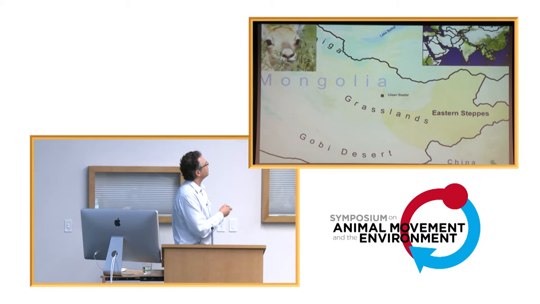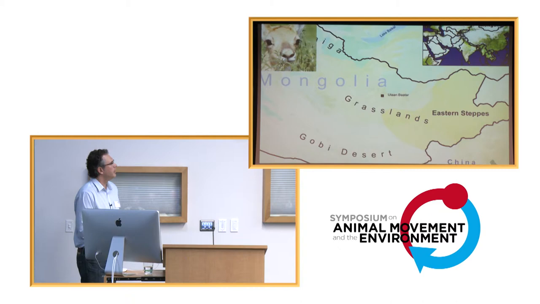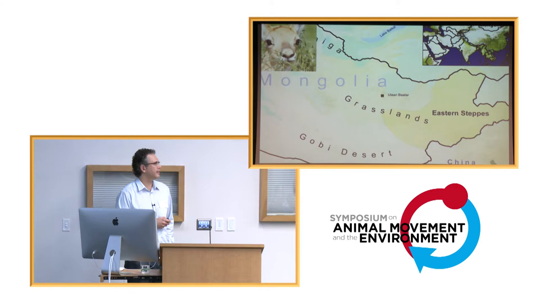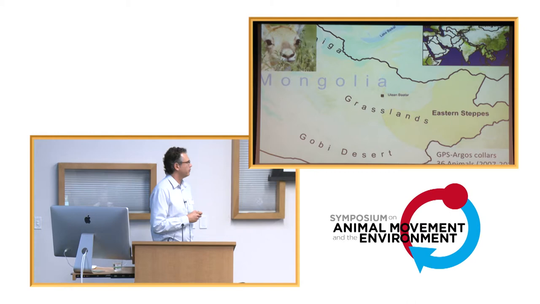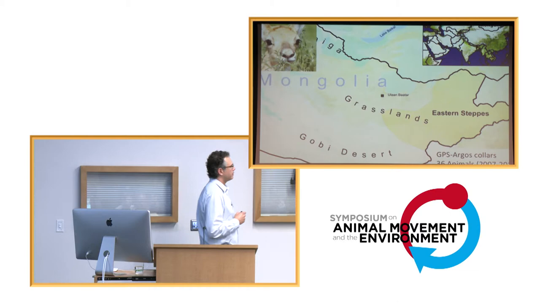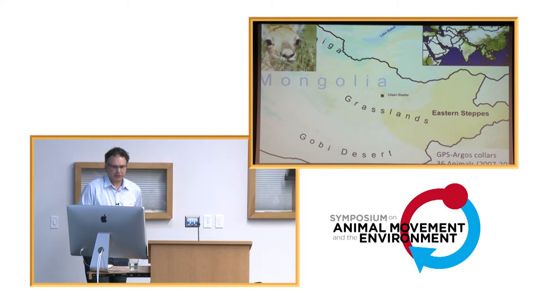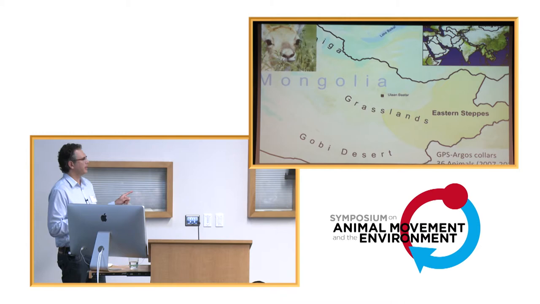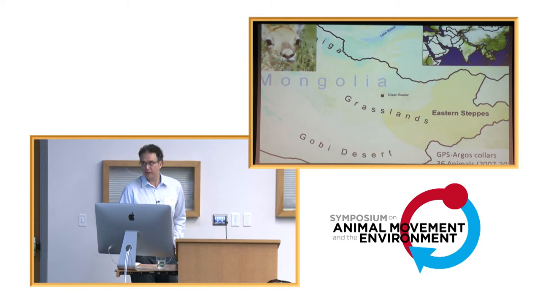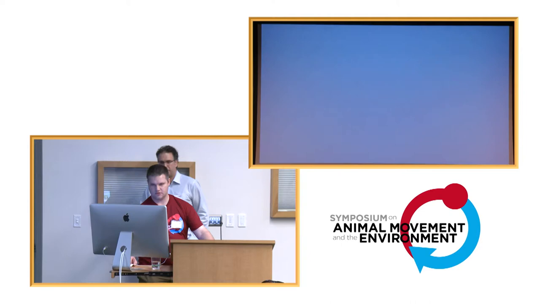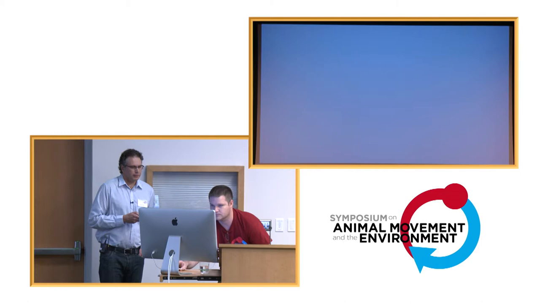If you've seen Thomas Muller or Bill Fagan or Peter Leimgruber talk about movement stuff before, you probably know the Mongolian gazelle example, now famous Mongolian gazelle example. Gazelles are known to be nomadic. They move huge distances in the eastern steppe grasslands of Mongolia. This is the particular study we're working with here: 36 animals tracked with GPS Argos collars from 2007 to 2011, with some interesting details in the way the data were sampled. So different sampling rates for different individuals, mixes of sampling rates within the same individual, and all individuals featuring six-day bursts of sampling interspersed with ten-day gaps of nothing. So very challenging data to work with. Standard correlated random walk methods broke down completely on this dataset.